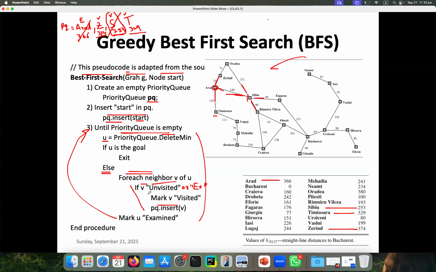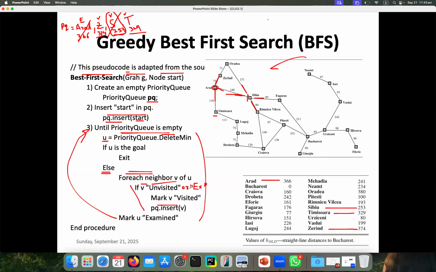The condition is if V is unvisited, as it is written here. I am saying Arad is unvisited or examined. It is examined.